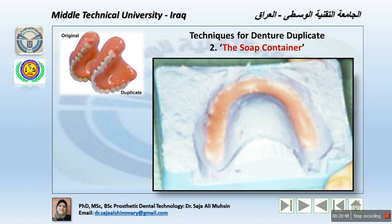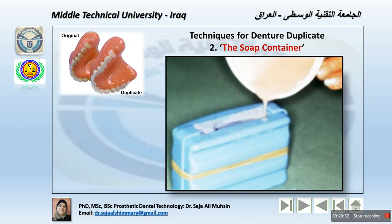At this stage, the two halves are reassembled together using strong bands. We can use two techniques: either pouring wax, and we will have a duplicate complete denture made of wax, full of wax with the teeth and the record base, or, as in this image, pouring a sulfur resin. The sulfur resin is poured down the holes with light vibration to avoid any movement of the two parts, or otherwise the accuracy will be affected, while air escapes from the other side. So pouring from one side lets the excess go through the other side.